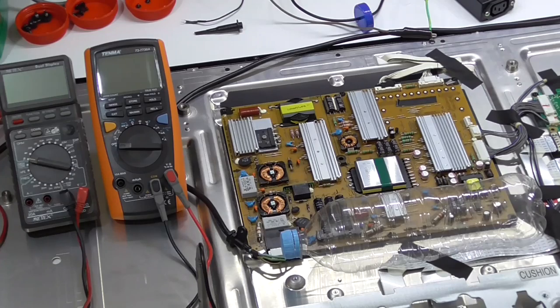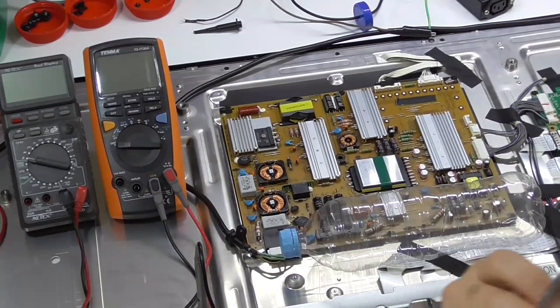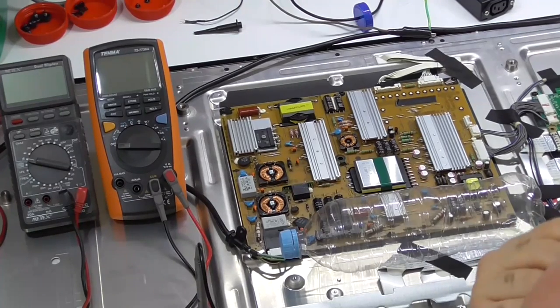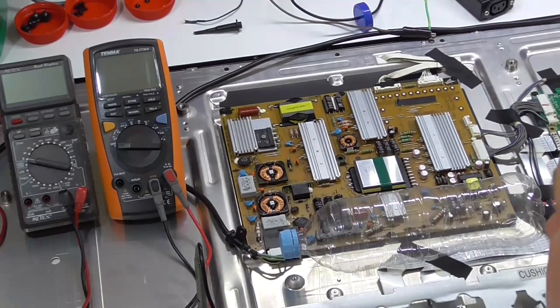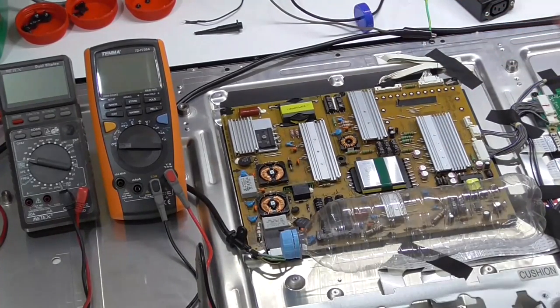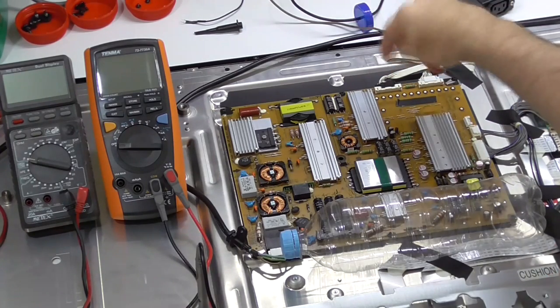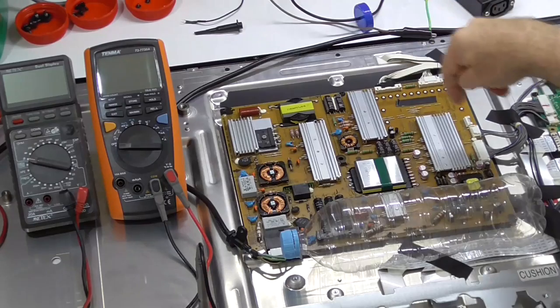I've had a bit of a read. The service manual and what have you, like I might have said before, neglects this entire board with minor references to various things, like there's bits and pieces for the LEDs. So that's the next thing I'm going to start measuring.